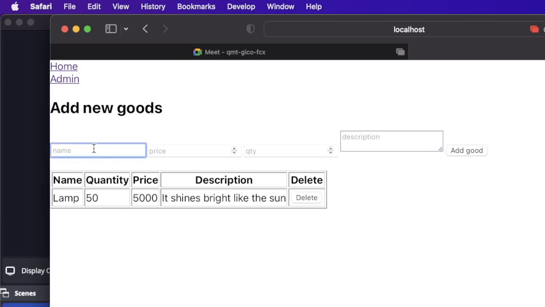Let's add another one. You can say plates. And let's say the price is 500. Quantity, let's say 100. Fine plates.